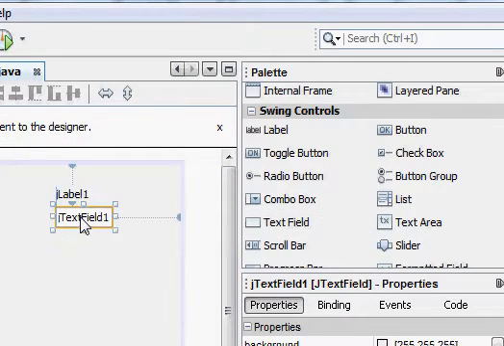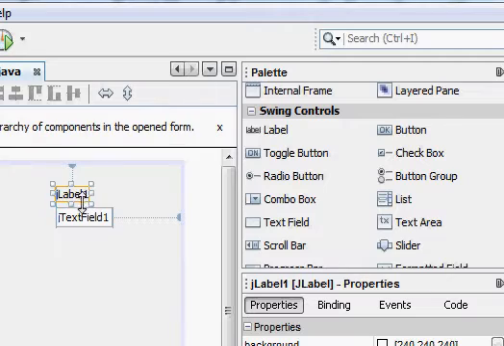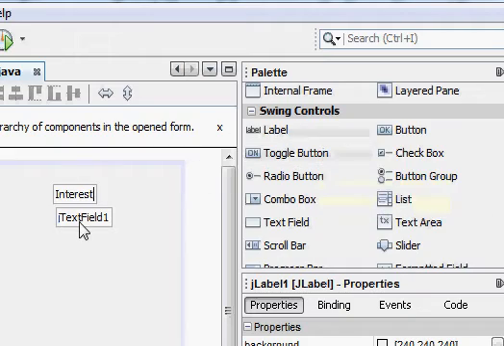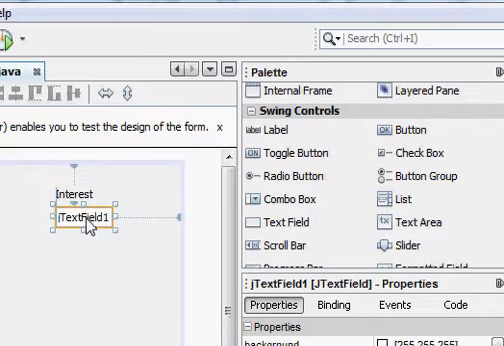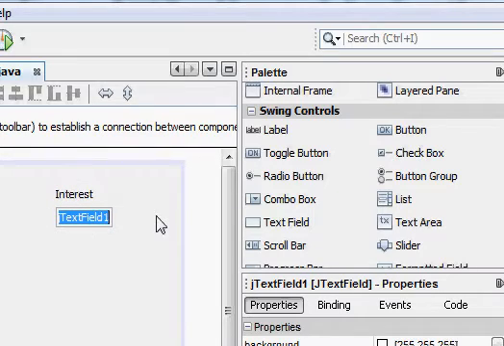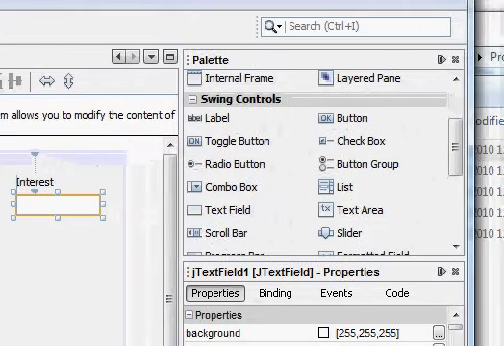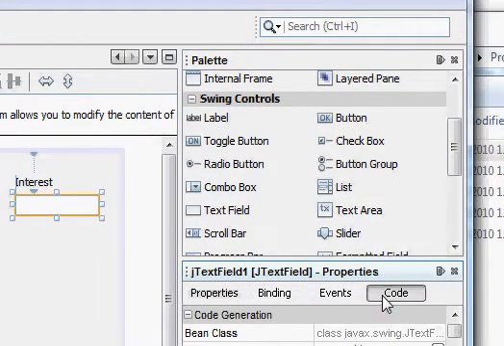So if I say label 1 is... then what we'll do is, this is a little tricky. You can either double click it and then just change the value of it, or you can click on it and then off over here hit one of the properties, which is actually the code. No, the code is the name to access it. So I usually change it to like interest box. But the truth is I usually say what it is first, so it'll really say box interest. I won't do that here, so it's easier to understand.